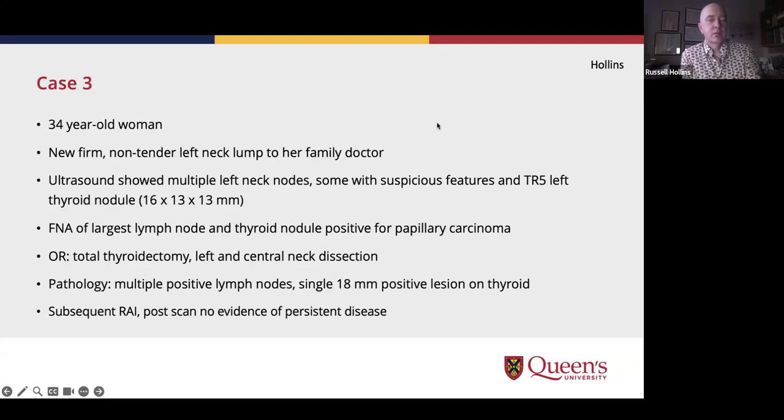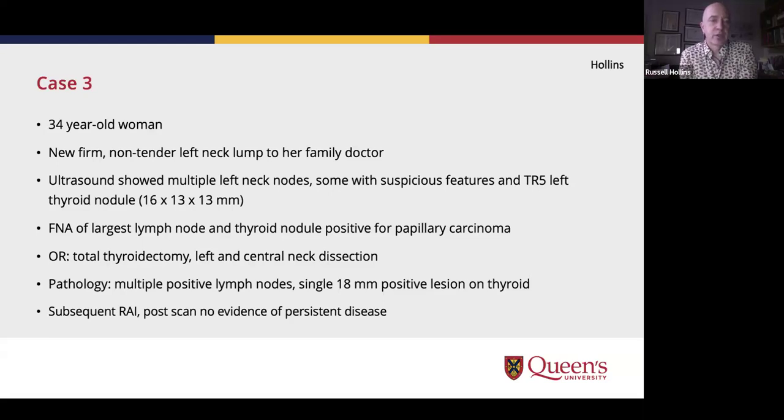All right, so there's one more actually. So this case here is a case from this year. I get one of these every year or two. So it's a young woman who had a firm neck lump, a lymph node in the lateral neck, actually, which she had seen, or I think her husband had seen, and got in to see her family doctor quite quickly, who immediately recognized this isn't good. It's certainly an unusual feeling thing, and was able to arrange an ultrasound quite quickly. And the ultrasound showed some suspicious features, which Andrea will show you in just a second.